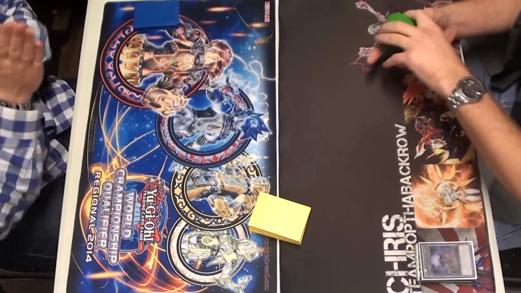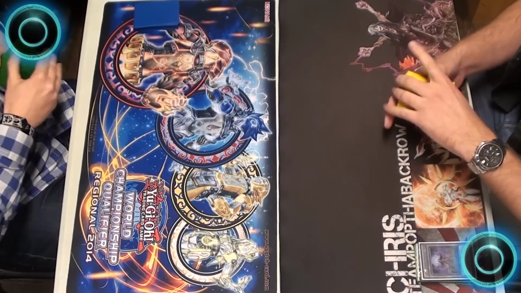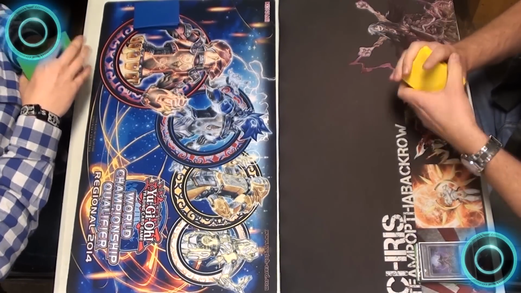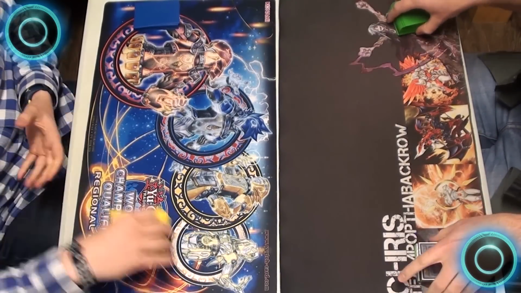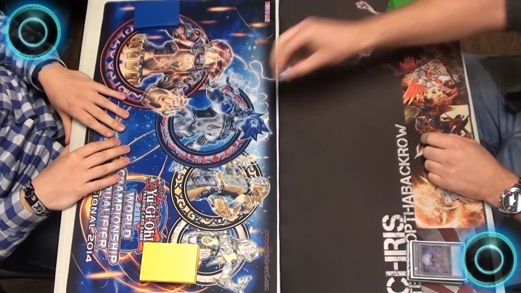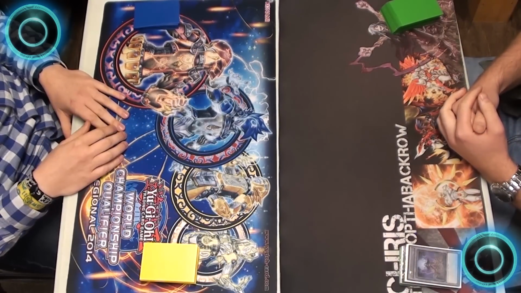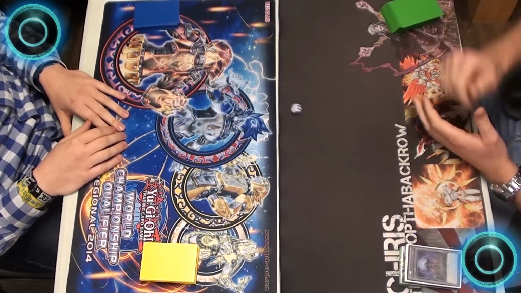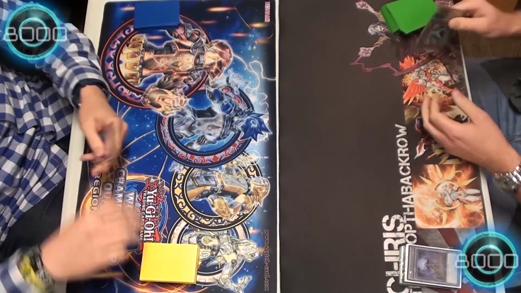I'll be providing a commentary for this feature match that we've recorded. Thijs on the left is playing his Bujin deck, while Chris on the right is testing his new Burning Abyss deck. It's not like the other Burning Abyss decks you might have seen on YCS and larger events. He's trying some new Chaos variant with Lightsworns in it and stuff. Thijs has been playing Bujins for quite some while now, so he's quite familiar with the deck. And it should be interesting.